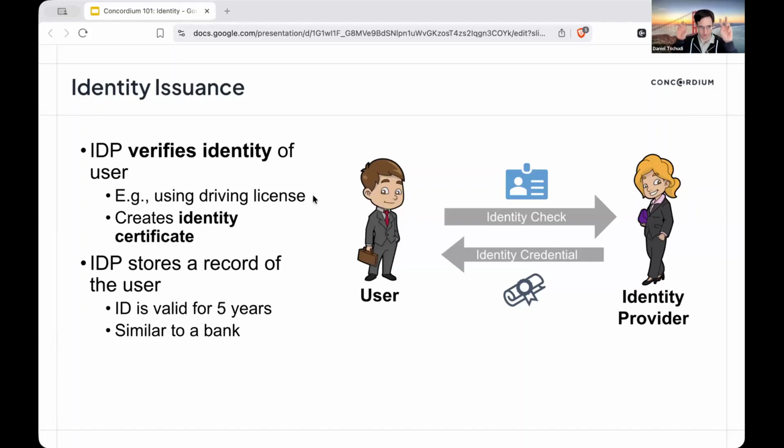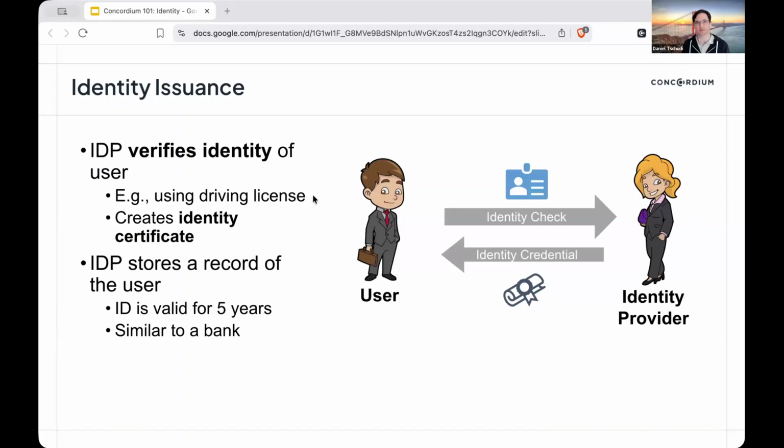So in the normal case, what that means is you have to take photos of it, you have to upload it, and you probably, in today's world, have to do some weird video dance where you do some movement to show that you're not an AI-generated deepfake image. And then they create kind of a digital copy of that passport, driver license. And this identity credential is valid for 5 years.